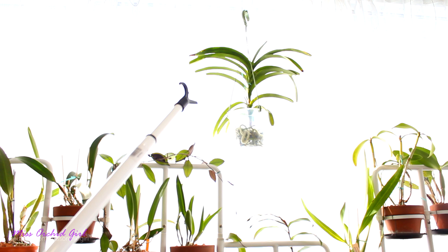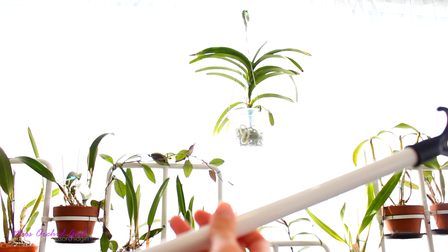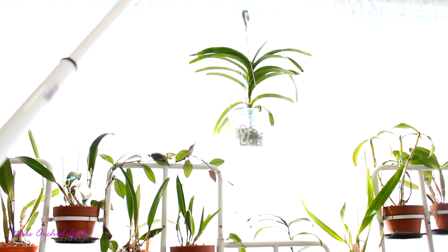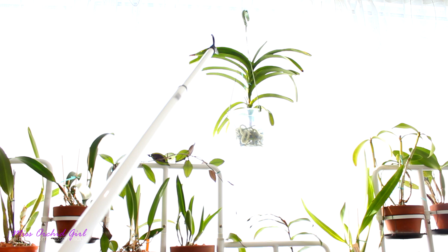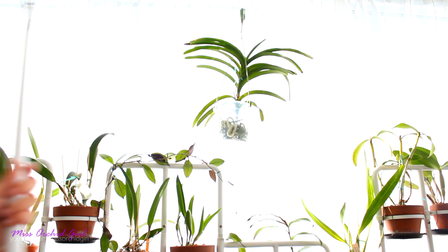Allow me to demonstrate. We have a Vanda orchid right there — she's kind of far away. And by the way, this thing is extendable. All you need to do is rotate it. It's quite long; I don't need it to be that long. I'm standing right next to the camera with about a meter and a half between me and this Vanda. And I just picked up my Vanda. To put it back, of course, it's just that easy. And there we go. So this tool is super useful if you have hanging plants.